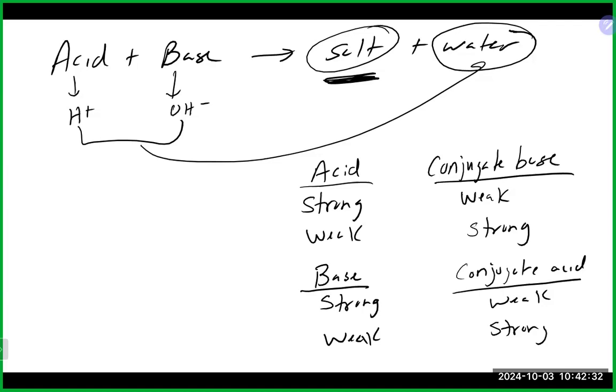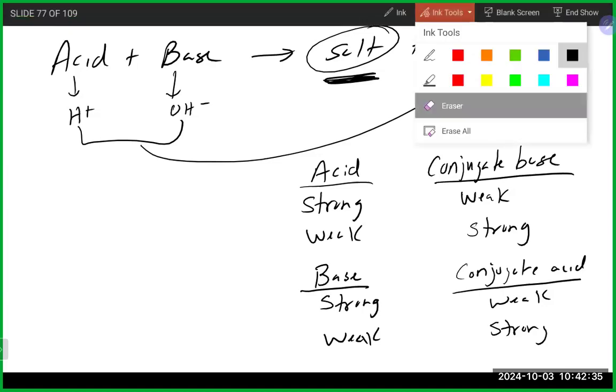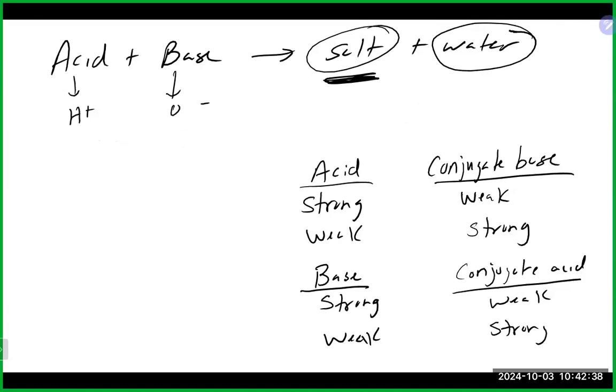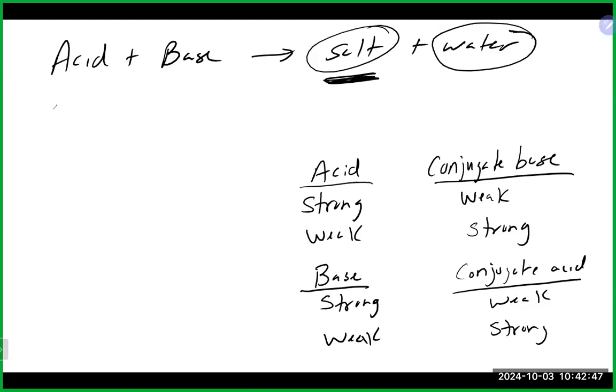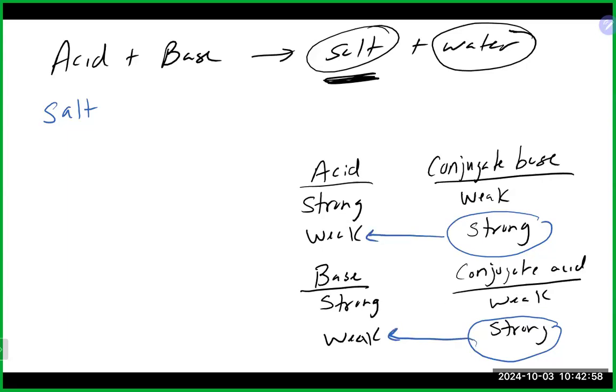So how can it have an effect on the pH of the solution? If we take a look at, say, a salt that has the ability to continue to react, that would be a salt that is relatively strong, and that would be these guys here. And they come from things that are weak, which is, again, an important relationship to understand. So if we have this salt that originated from either a weak acid or a weak base, it has the ability to continue to react with water that's present.